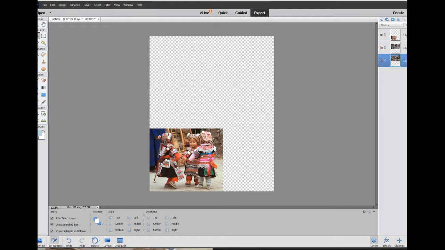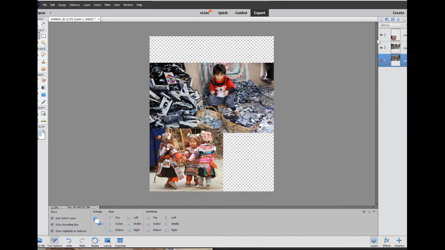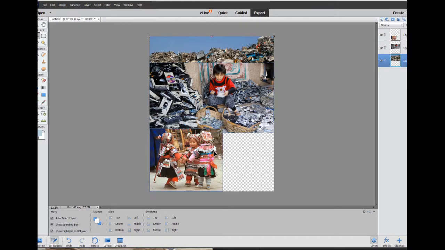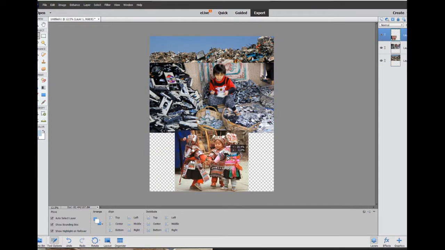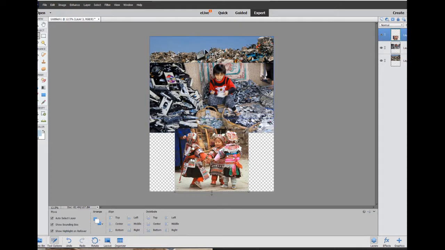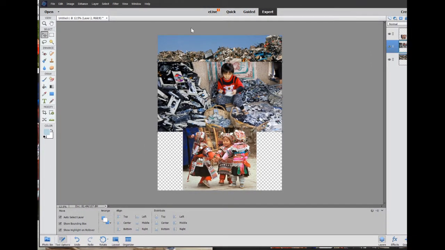So I've copied and pasted another picture here, and I have three pictures now, and I'm going to work a little bit more with this one to make it look natural here. I'm going to do a little bit of work, and then we're going to get some filtering done. Some of the tools that you can use are an eraser. If you are on a particular layer, you can just erase things.